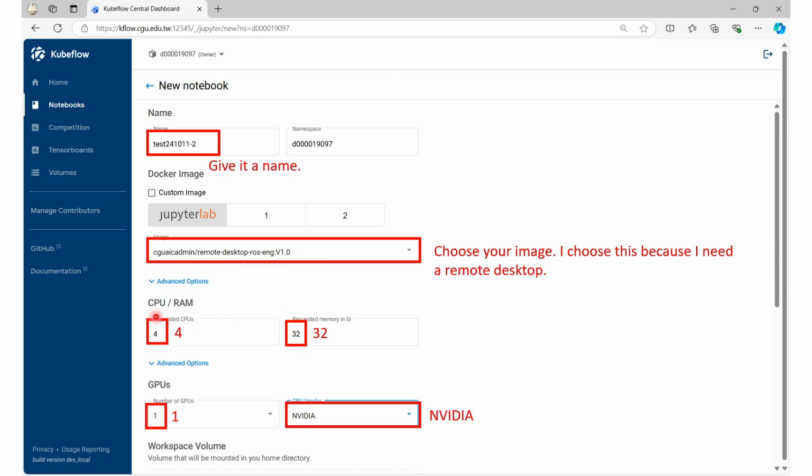The CPU here means threads rather than the physical CPU. Currently your limits are 4, 32, and 1 here. And here usually you can specify AMD or NVIDIA GPU. For most cases, I think NVIDIA is more popular because if you want to use CUDA, etc., it is a product of NVIDIA.